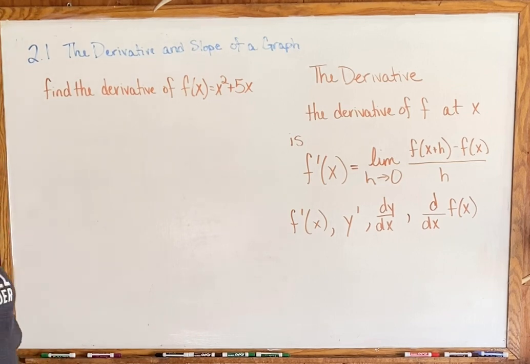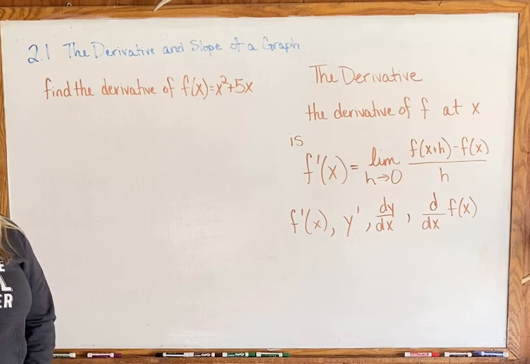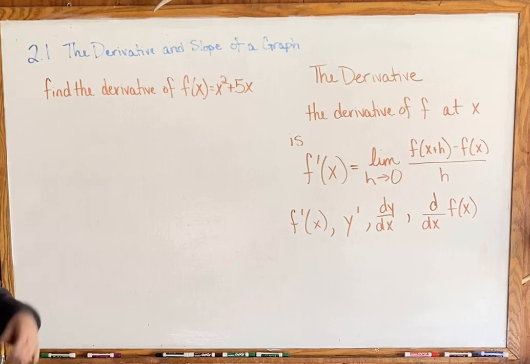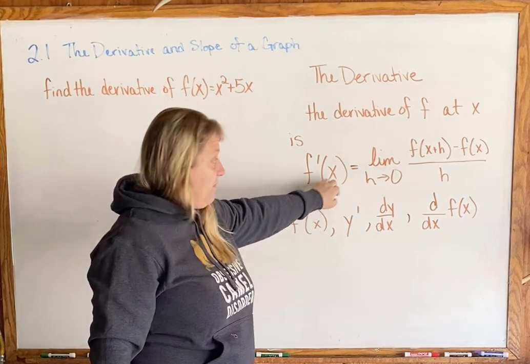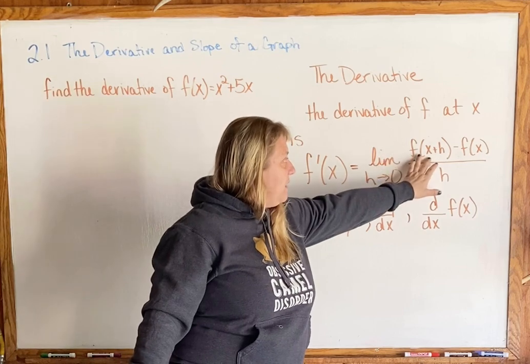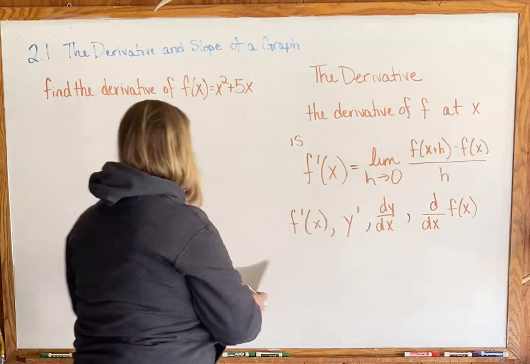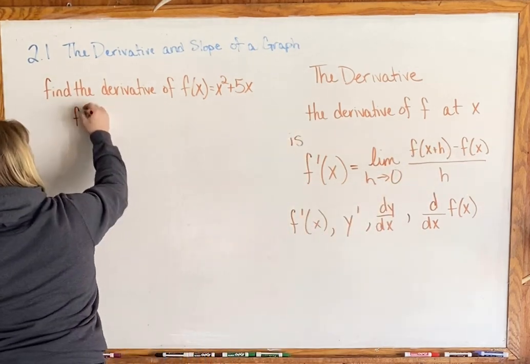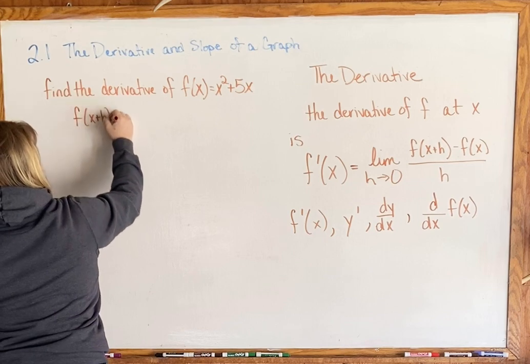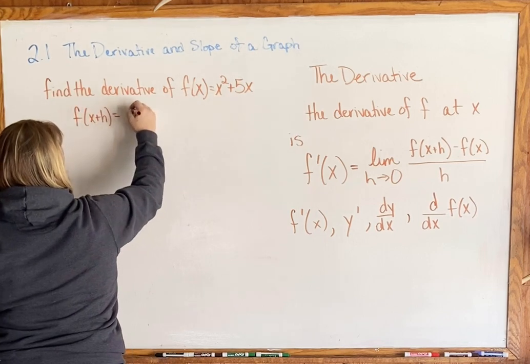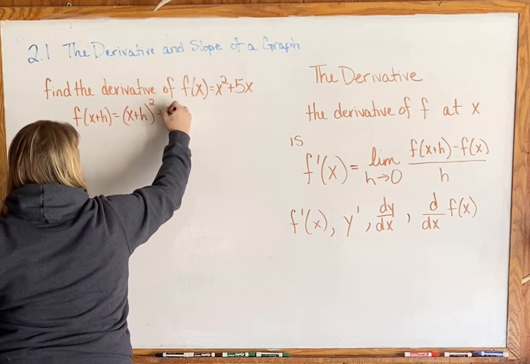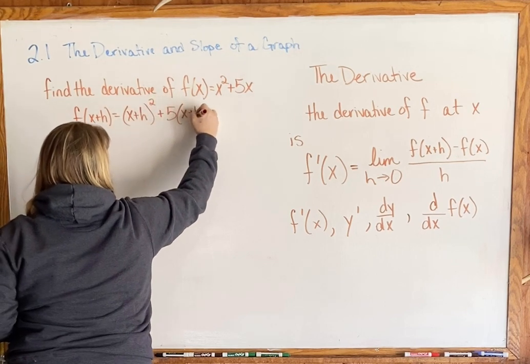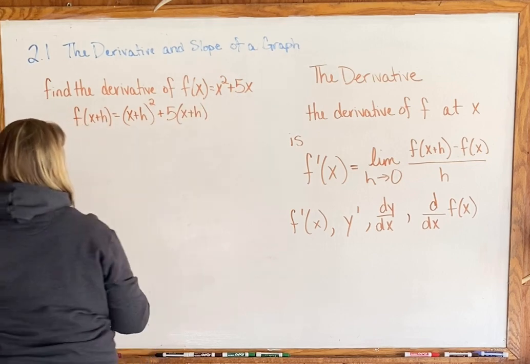So find the derivative just means the same thing. It means find m tangent, find that formula for the tangent line. So we're doing the same thing, we're just giving it a different name out front. But we need f of x plus h, we already have the f of x. So let's find f of x plus h, where we're gonna plug x plus h there, square it, and then we're gonna plug it, don't forget it has to go here as well, right? It's gotta go in both of them.